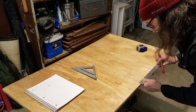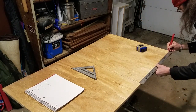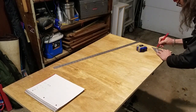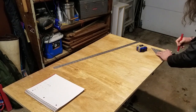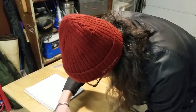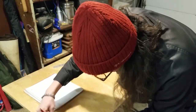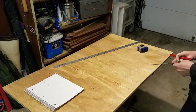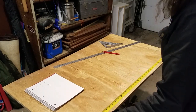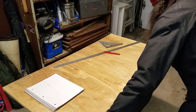Okay, and same thing on this side, 22 and 7/8, and I'm gonna make a nice light line here because this isn't a line I'm cutting on, it's just a line that I am referencing to make that little invisible bit, that little cross. And just to check, I can measure this, it should be 3, 9 3/4. Let's see if my math was right.